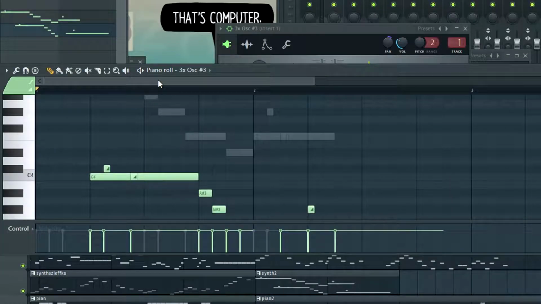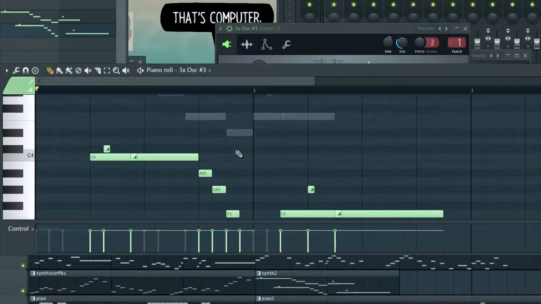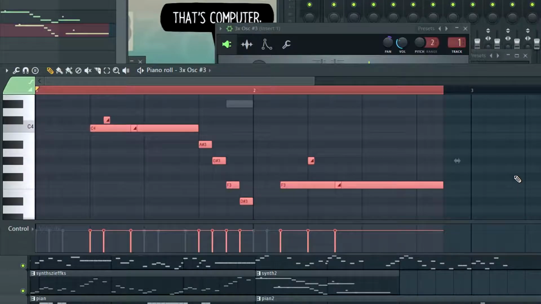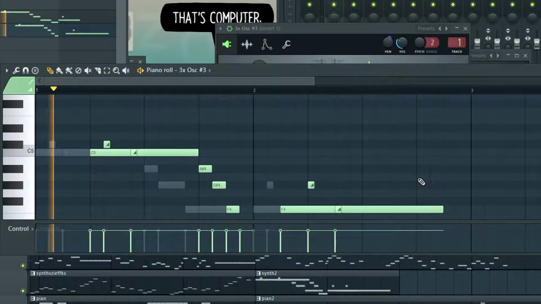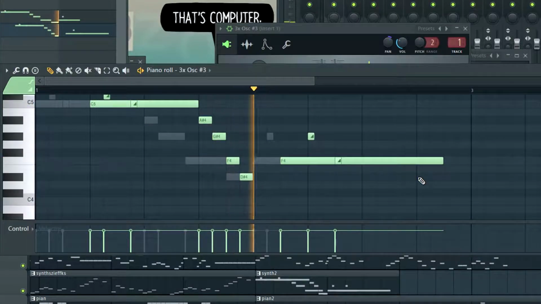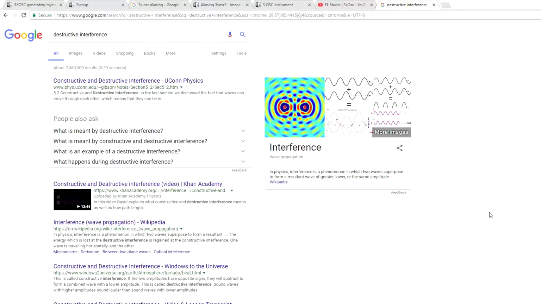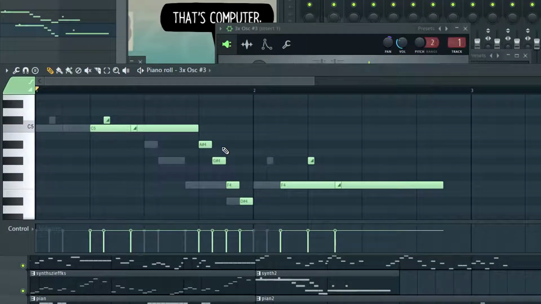Whenever you're doing something like this, you really have to make sure your notes are not interfering with each other. What you do not want to do is this right here. That should give you an extreme example of why it's a bad thing and why you have to be careful. I don't actually know the technical name for the interference, maybe it's this, I don't know, but you can very clearly hear it there. That is just very unpleasant.